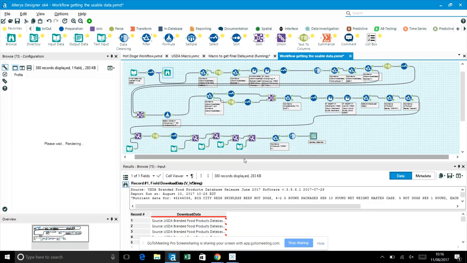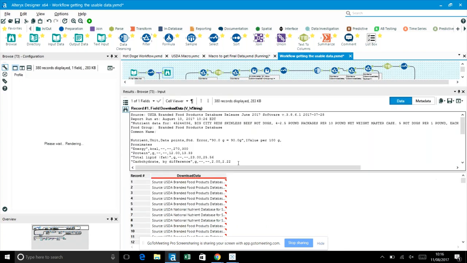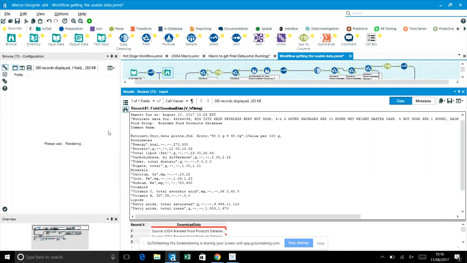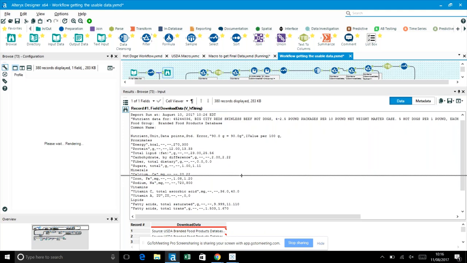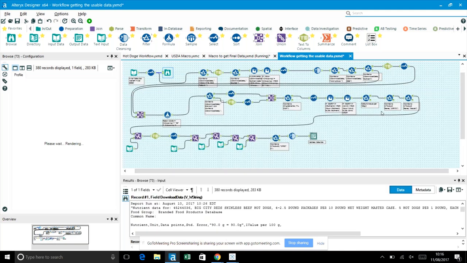So what this has is all the CSVs in there. I thought, oh wow, this data looks really clean. This shouldn't be too complicated. And actually it took all of this to get something usable out of it. It's kind of the same as Marcus, just a lot of filters to get rid of rows I didn't want.